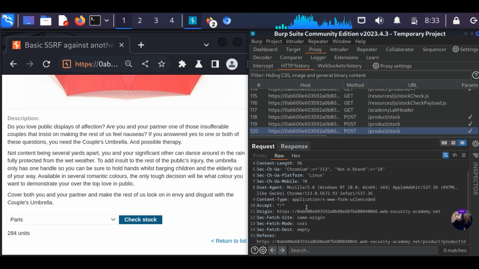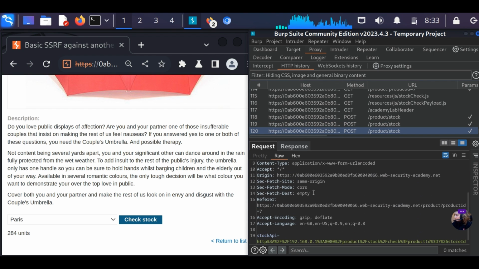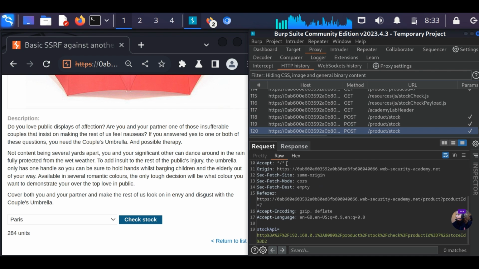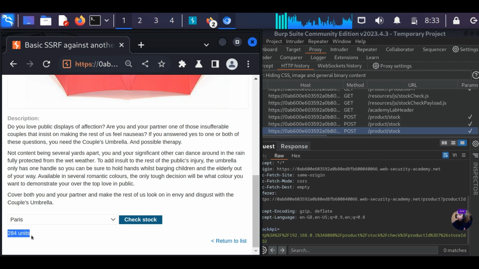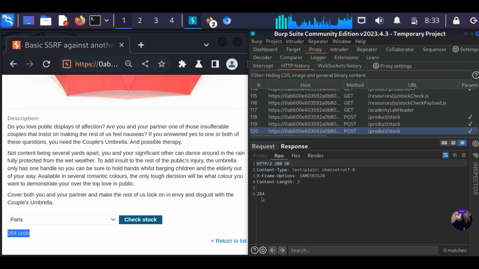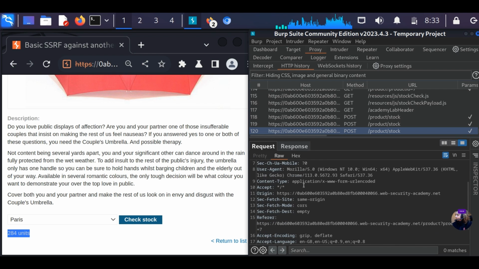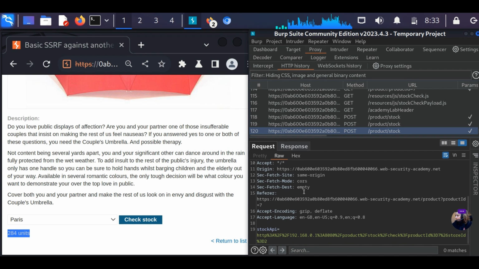Okay, and what I can see here is the request that I've sent. We see 284 units. Let's see what's the response, 284 units. So this is the POST request that I've just sent. And now I can see here stockApi.